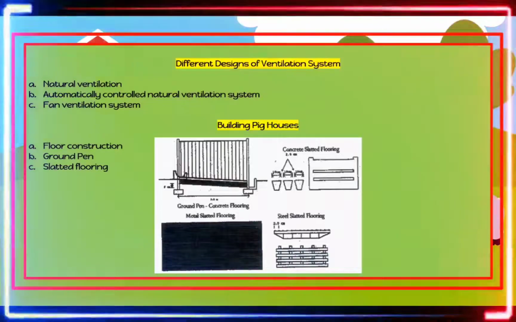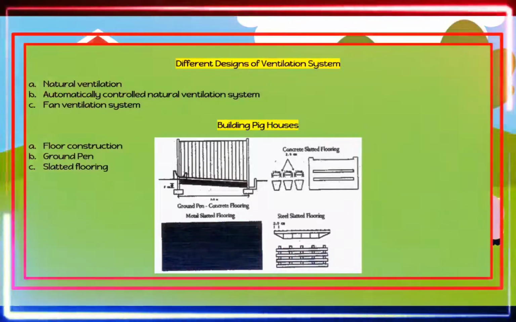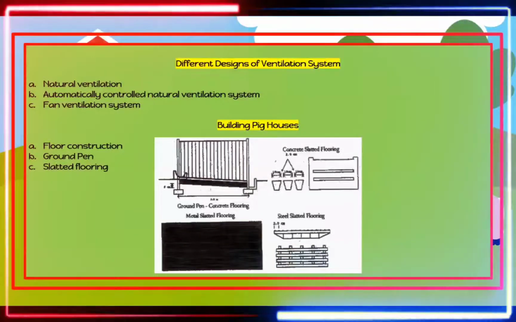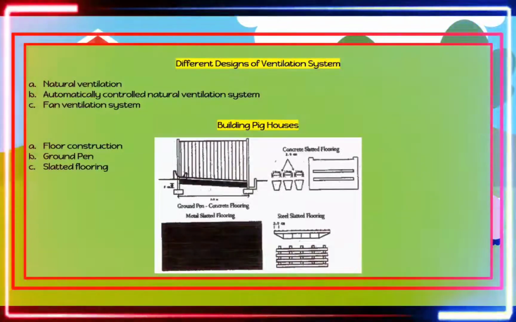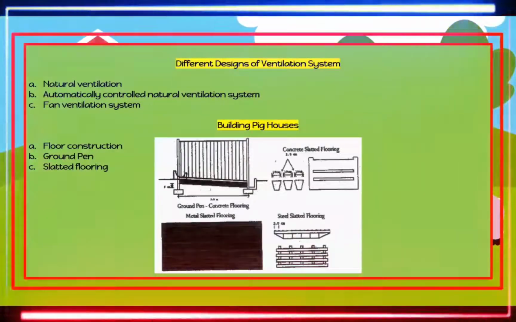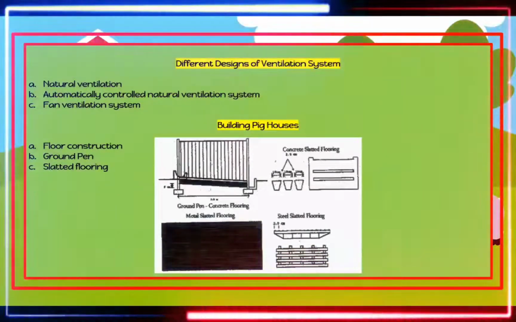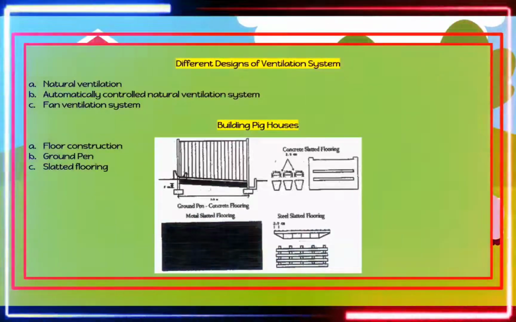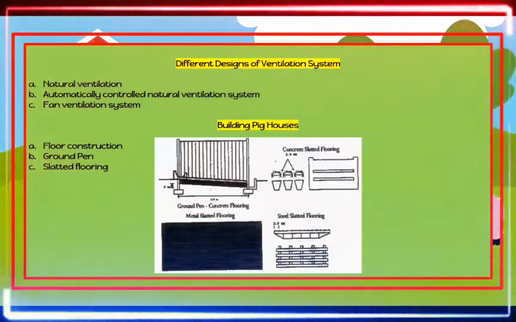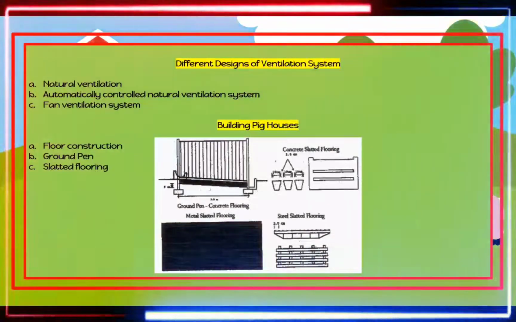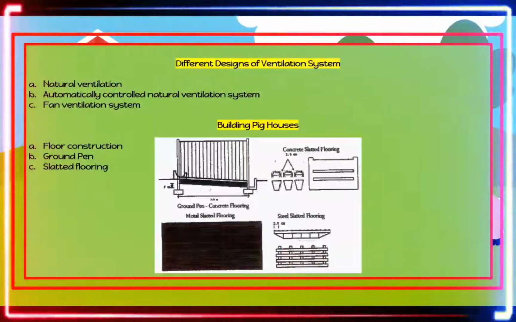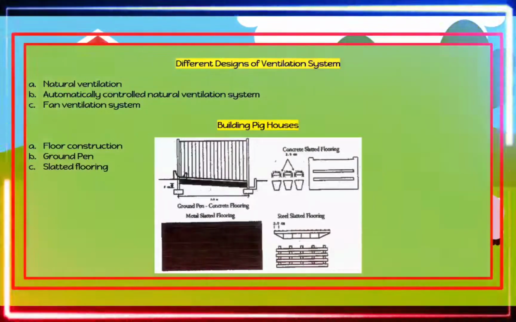Floor construction. There is a direct and unavoidable contact between the pig and the flooring. Thus, the texture and the slope of the floor are two main considerations during construction. B. Ground pen. In a ground pen, the flooring should be set firmly on the earth free from organic matter, or on well-trampled gravel or crushed rock fields. The floor should not be too rough to avoid foot and leg problems. On the other hand, a very smooth floor becomes slippery, which can also cause a leg problem.